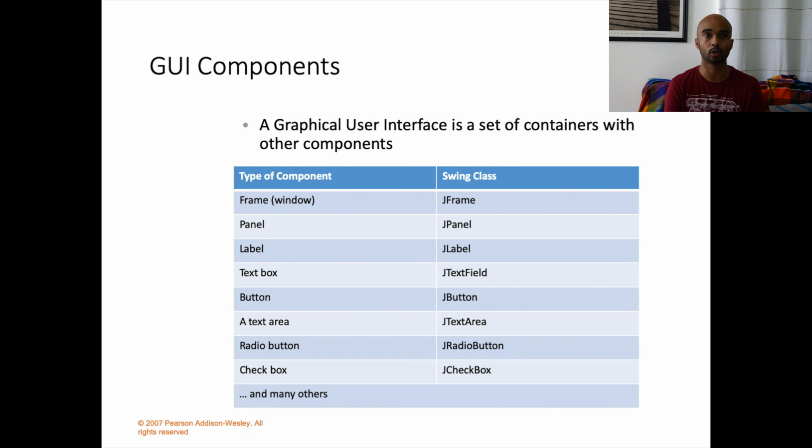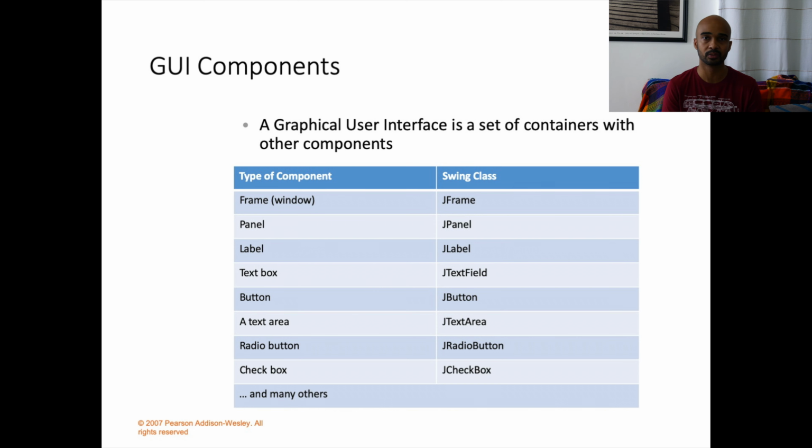So this is actually what we would call the different types of components available across most programming languages. So you have a frame, which is usually the main window of the application. In Java, managed by the Swing class, we call that the JFrame. We also have panels. Most languages have their concepts of panels, and if you program in HTML, there are also canvases and so on. The Swing class for a component such as a panel is called a JPanel. So it's pretty easy to remember.